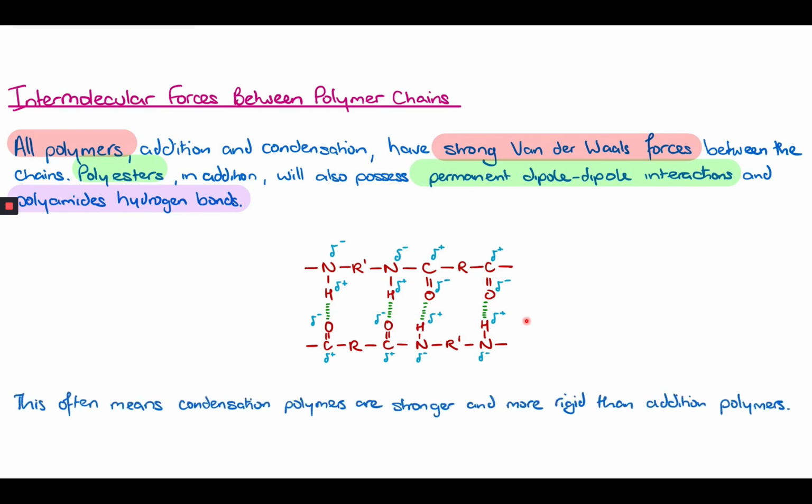So typically, condensation polymers are stronger. I wouldn't say more rigid here. You can have plasticizers, of course, so I don't think the rigidity is quite so important in answering questions as the strength. But if we think about Kevlar, you know it, or probably have heard of it because of bulletproof vests or stab-proof vests or puncture-resistant tyres. And that strength comes from the fact that the intermolecular forces between the chains are much stronger than they are between, say, addition polymers.